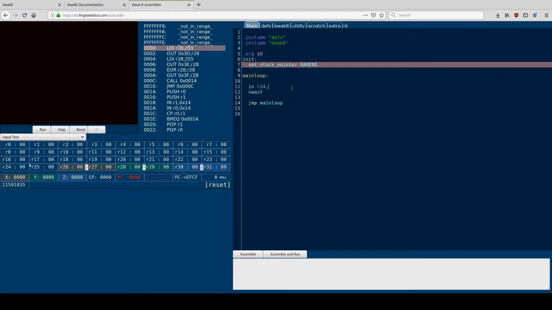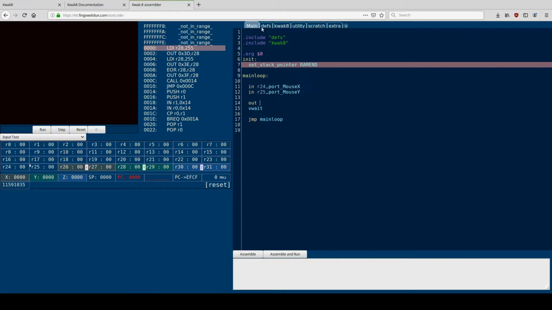So we've got the mouse X and Y coordinates in registers. Now we just need to put something on the screen so we can see it. So I'm going to output some stuff.